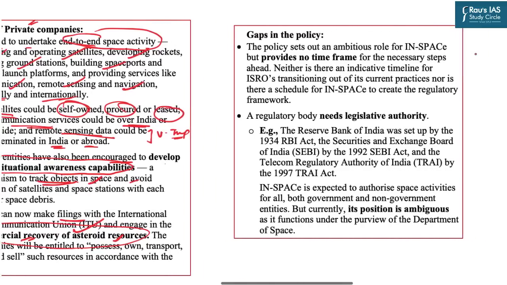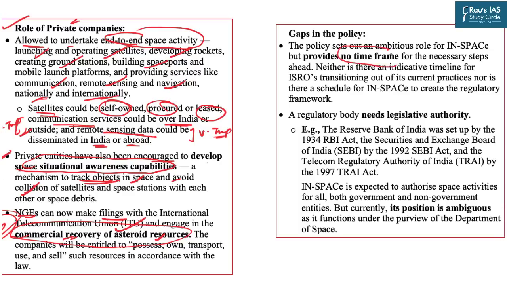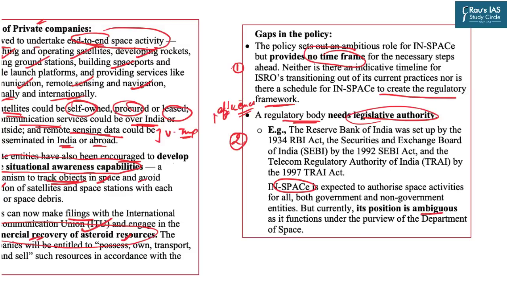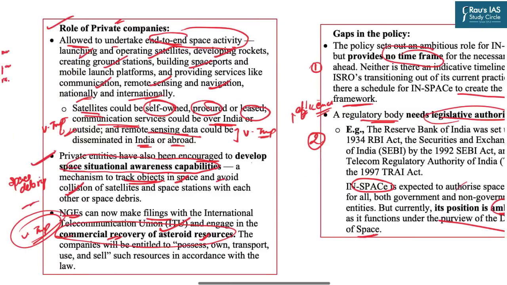But there are certain issues with this policy. The first is there is no time frame — the policy has set out ambitious roles for various organizations but has not provided any schedule to create the regulatory framework. The second issue is that a regulatory body needs legislative authority. If we look at any regulatory body, it has legislative competence and mandate through which it gains independence and efficiency. But INSPACE, which is tasked with a huge burden of work, still functions under the purview of the Department of Space without legislative authority, making its position ambiguous. There is a need to increase the autonomous status of these organizations.